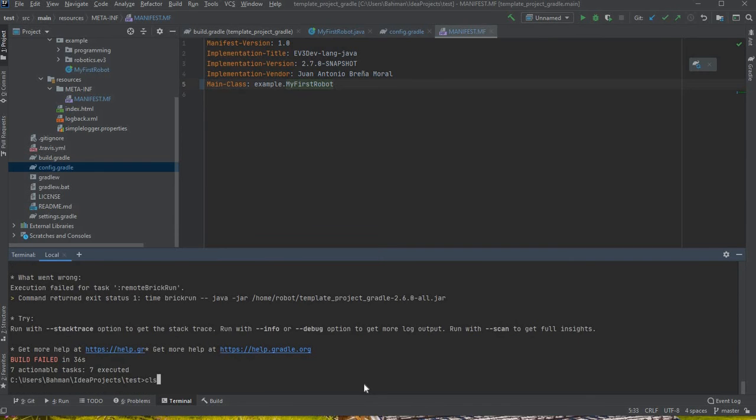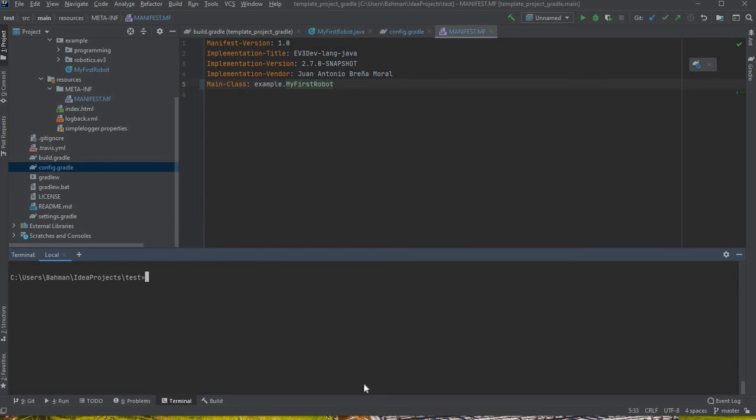Let me show you some examples. We can use gradle tasks. Sorry, I misspelled. Gradle tasks.